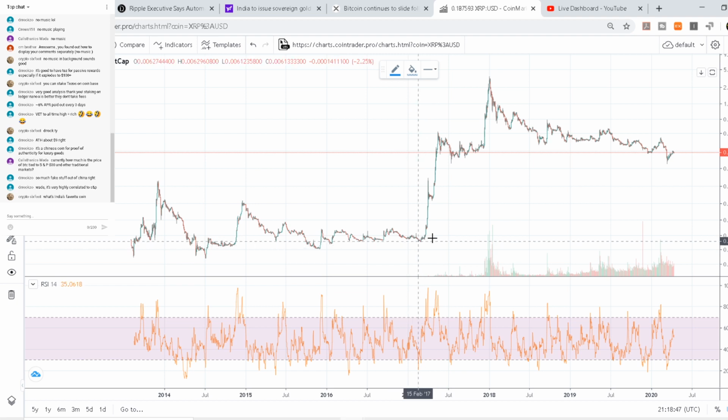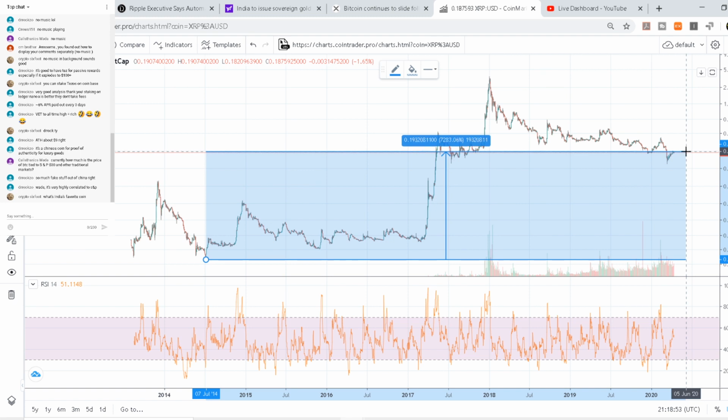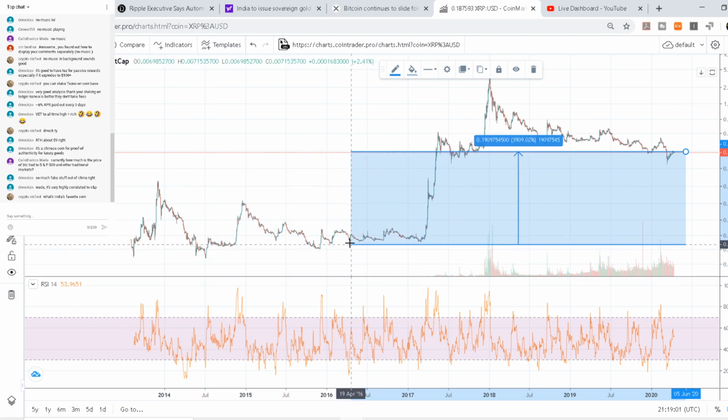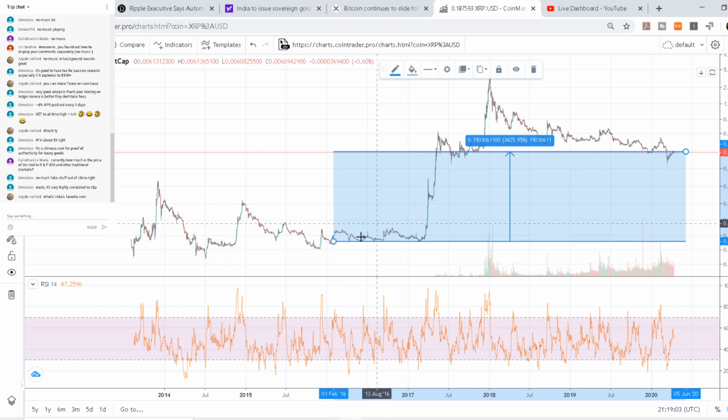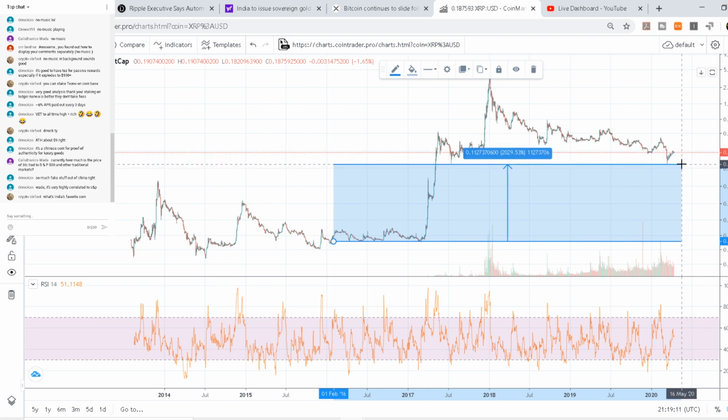So considering the start of the cycle or the bottom, it's up to you. You can check the bottom of the cycle, considering where we are right now, it's 7,000 percent of value retained. Now that's not a bad thing. If you look at somewhere here, most of them during that cycle came in here, it's around 3,000 percent of value retained. Now if you look at the bottom there, it's around 2,000 percent value retained.